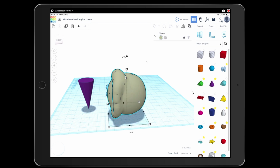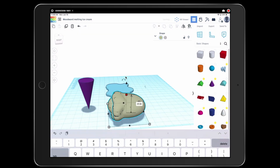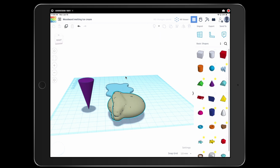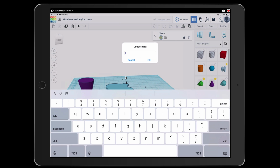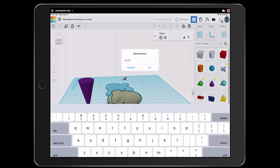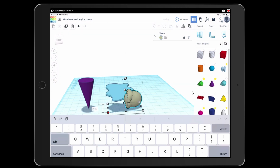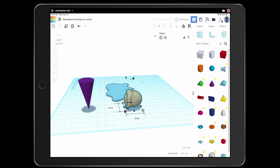So I'm going to select just that. And one at a time, I'm going to click those white boxes. I'm going to modify all the different pieces of this. It may look a little funny at first, but I'm going to modify them all down to where they're the same, 25 by 25 by 25 by 25. Press OK. Done. Now, it should still look about the same.